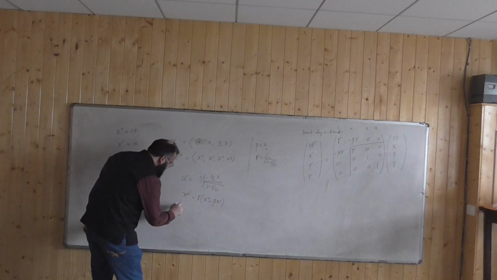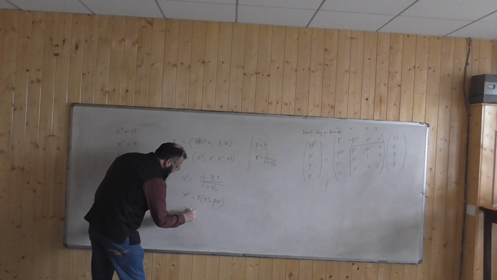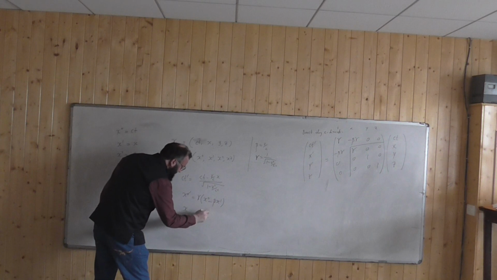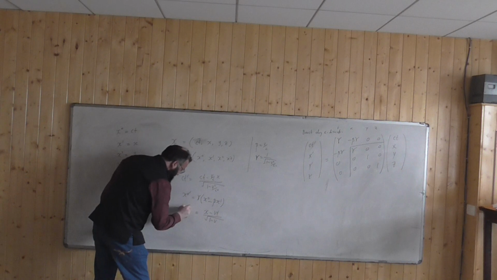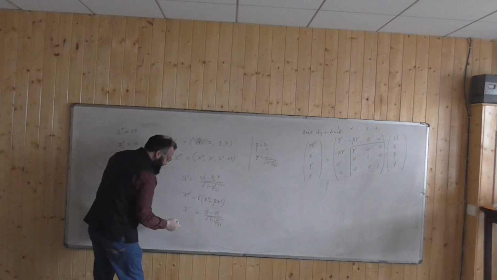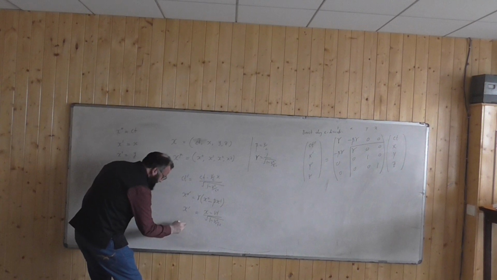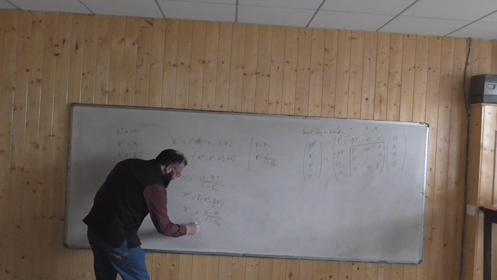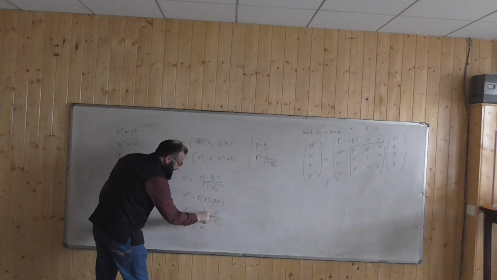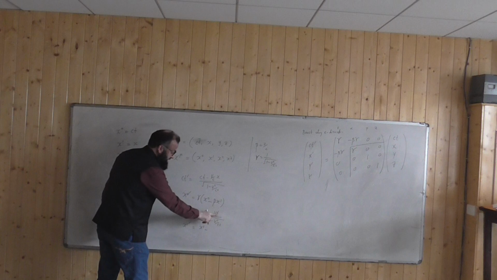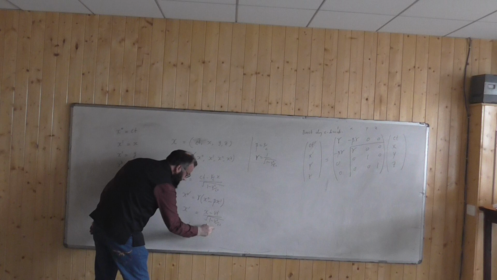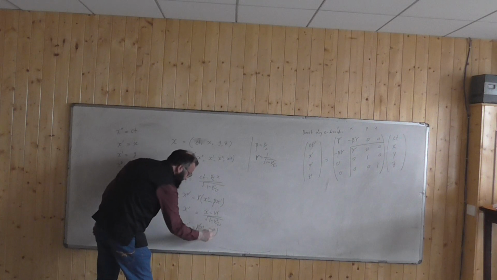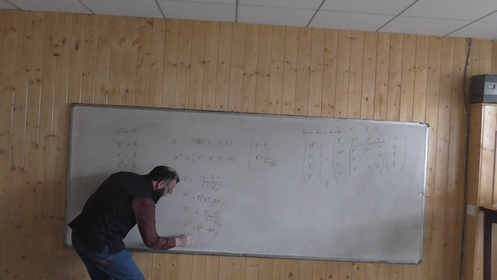Now let's write X1. So I have x prime as x minus vt divided by root of 1 minus v squared by c squared. How can I write it? I will write X1 prime is equal to X1 minus, dividing this v by c and multiplying c: v by c is beta, ct is X0. So it will be gamma times X1 minus beta X0. And X2 prime is the same as y.